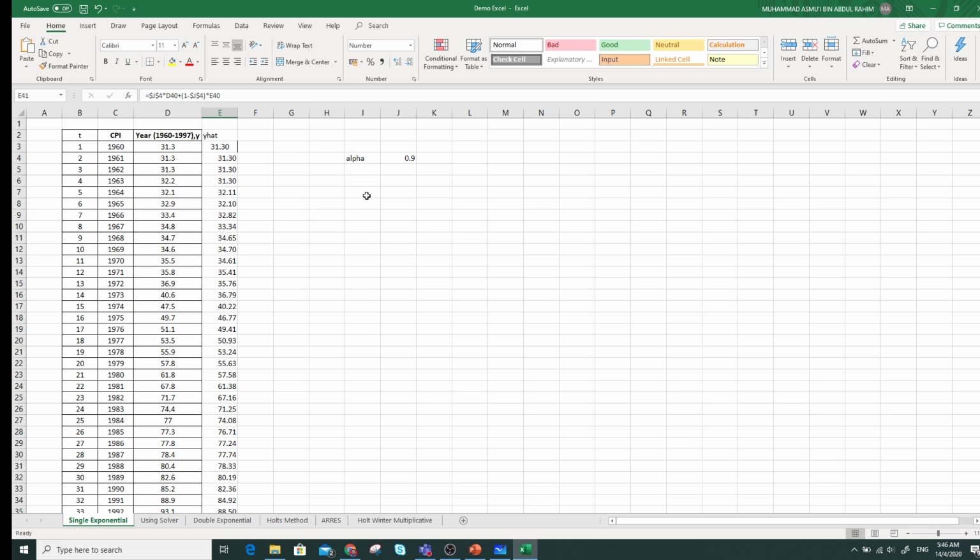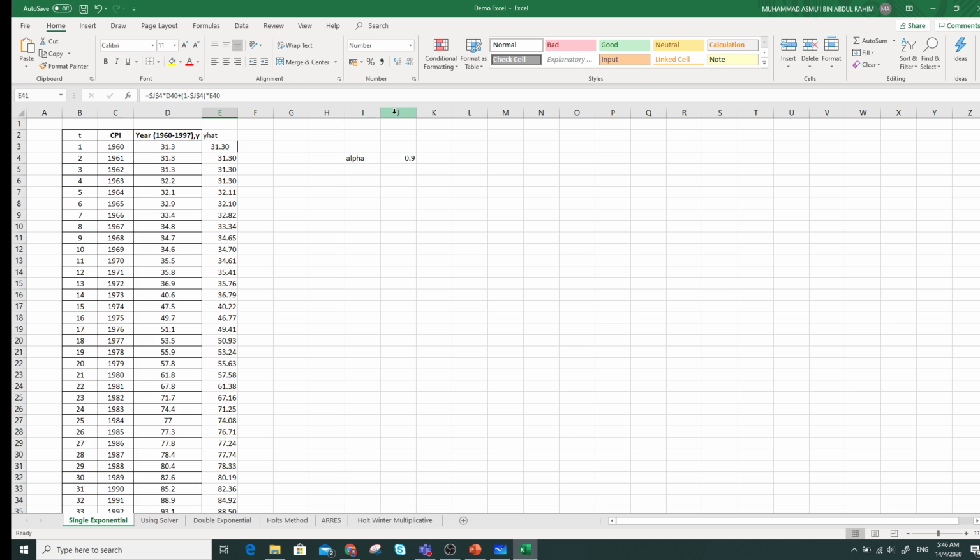To measure whether the method is best or not, for this purpose we use what we call MSE, mean square error. We calculate the difference between the actual value and the fitted value, and we will see which alpha gives the smallest MSE.